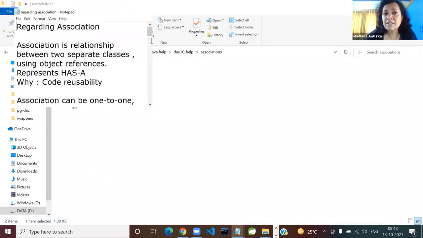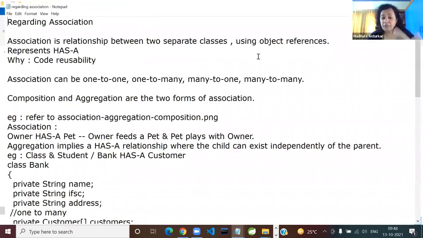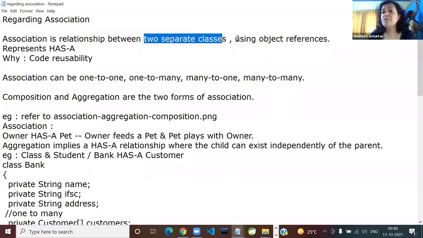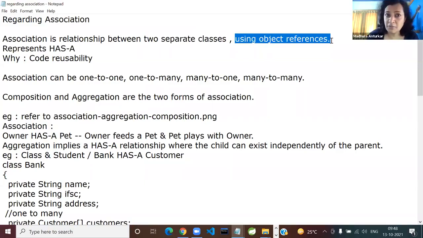So here, let's start talking about a different type of relationship between the objects. So understand this. Association is also called containment. Association is a relationship between two separate classes, which we use using object references.